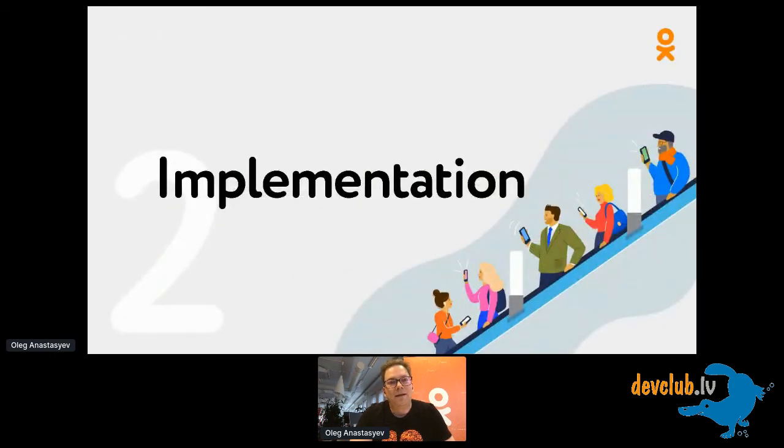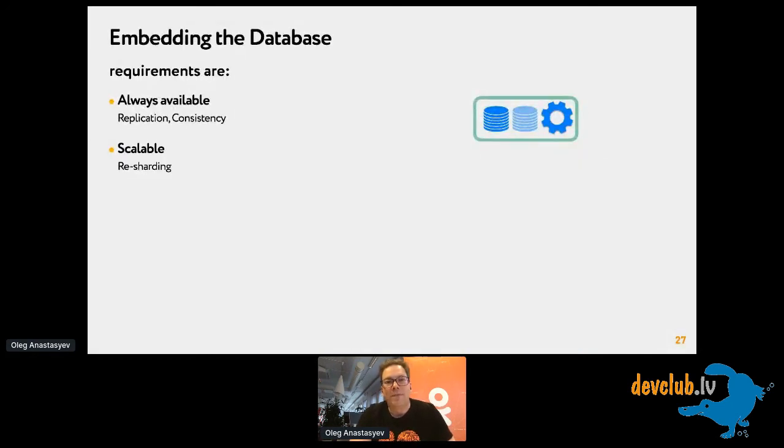Okay, now let's get to the implementation of this idea. So what to start from? We want our service implementation to be highly available, so replication must be supported and consistency guarantees between the replicas must be defined. And we want our service to be scalable, so when load to our service increases, we could scale it by adding more instances. Now our application and its state are collocated, so it must implement resharding of the state's data among newly added instances. All this could be implemented, of course, by ourselves, but it's better not to implement this from scratch. These parts are really hard to get right. Instead, let's find something ready to use.